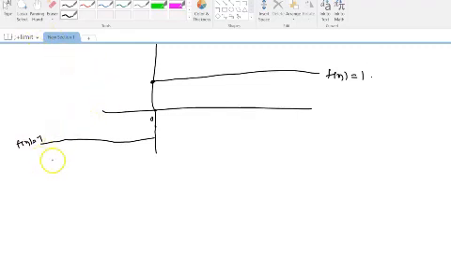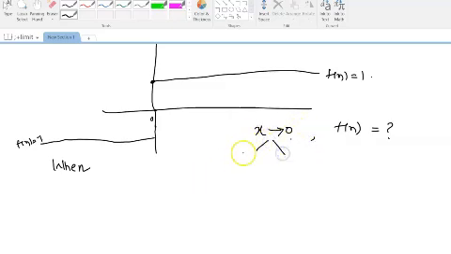Now, we need to find the limit of the function, means we need to find what should be the value of f(x) when x is approaching 0, right? So it should be our habit that we should all ask the question, from which side we are approaching our x. So suppose we are approaching from the left side. So when x is approaching from the left side, it means the value of x is always less than 0.